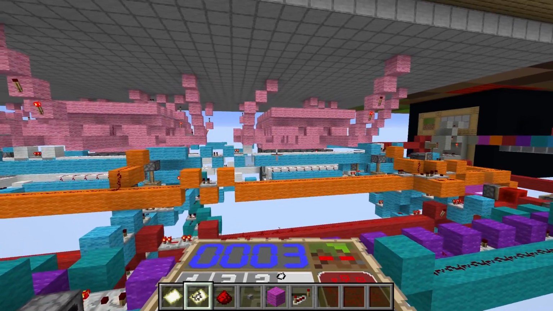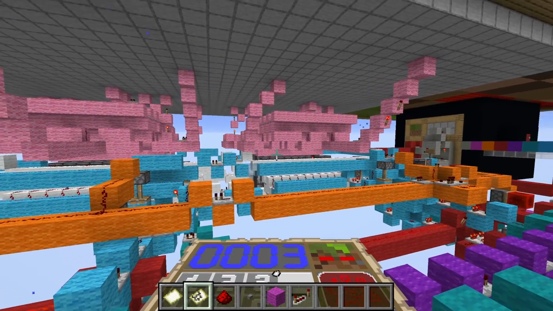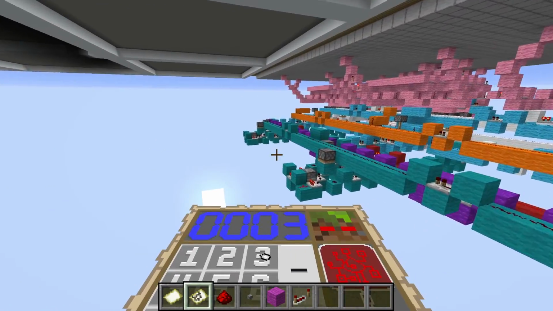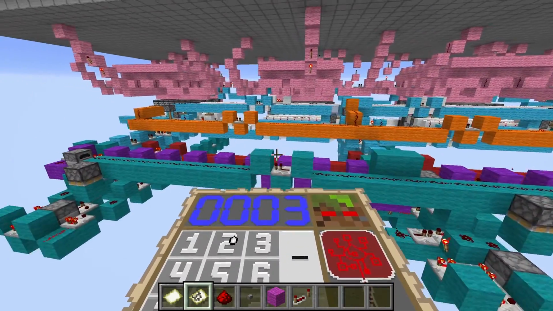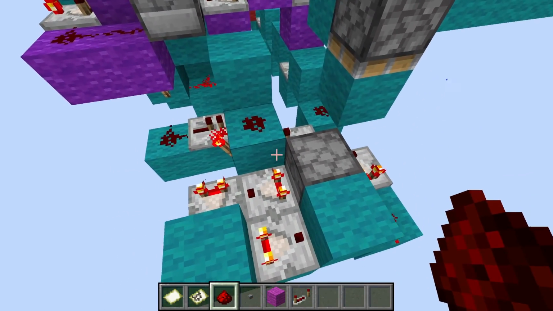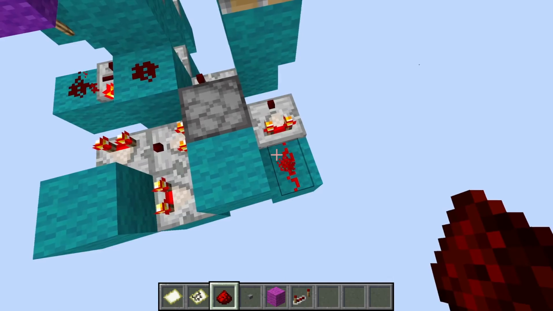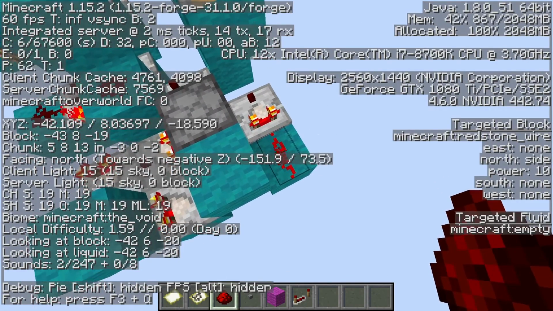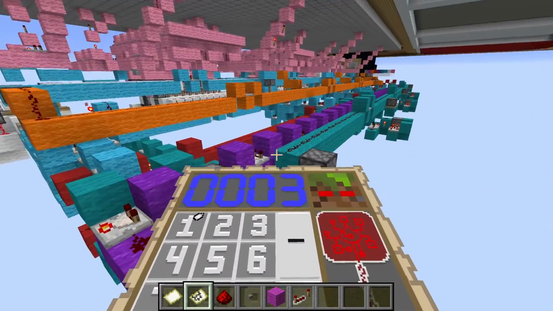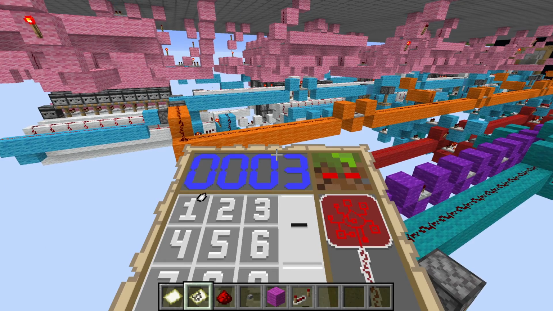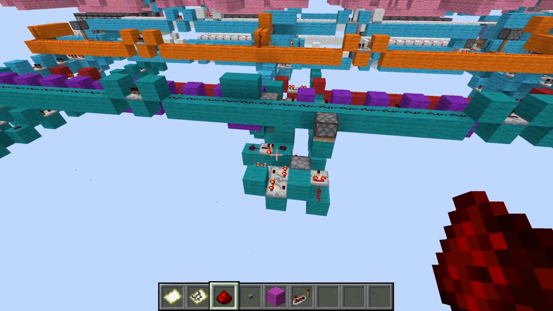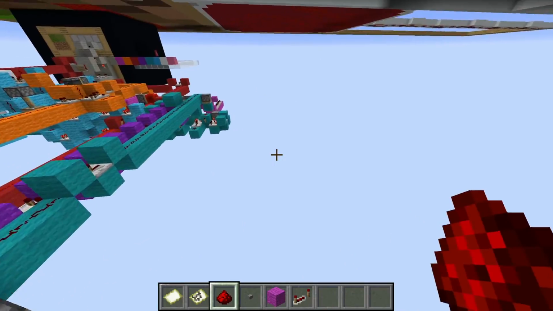Like I said earlier, the way the 0 works on the display is that it requires a signal strength of 10 to work. But the thing about this adder is that it outputs zeros as a signal strength of 0. So basically this circuit is kind of like a NOT gate. If the signal strength is 0, and if we go here and press F3, it will give out a signal strength of 10. And that will make it so it actually displays a 0. So that's only useful for things like if you have something like 300 or any zeros on the right side of the number. On this thing, it will be just a 3 on the hundreds place, and then no redstone power, no redstone power.